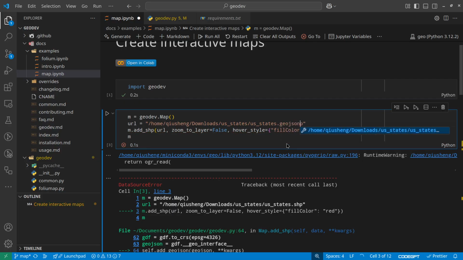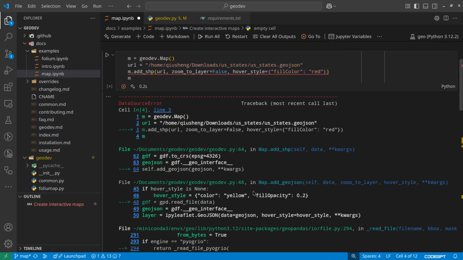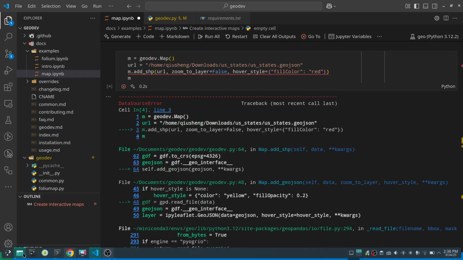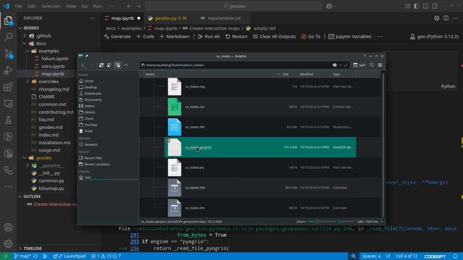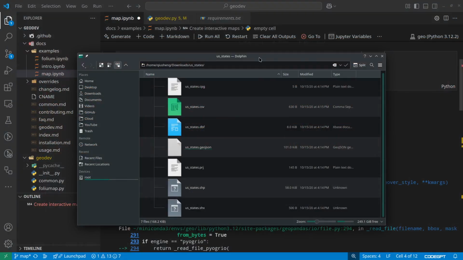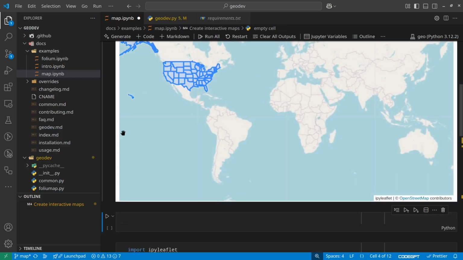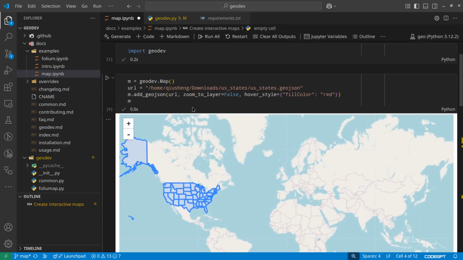Okay, add GeoJSON works. I'm not quite sure.